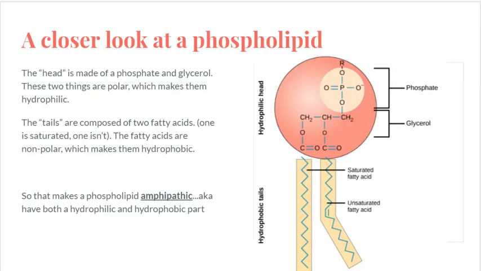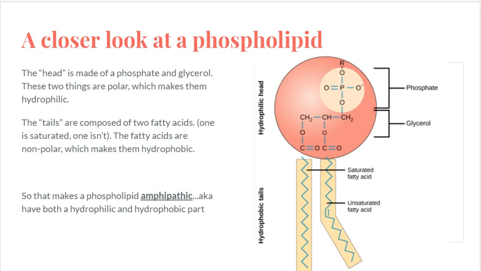Okay, so a phospholipid is made of two primary parts. We refer to them as the head and the tails, but obviously it's not an actual head and not actual tails. Now remember, we're dealing with a lipid, and a lipid is kind of the funky one, right? It doesn't have a specific monomer or polymer, but remember a lipid has a glycerol with some fatty acids. And so here is our glycerol in the head. So the head has got this glycerol with a phosphate attached to it. And then the tails have two fatty acids here, one that's saturated and one that's unsaturated. Okay, so phospholipid because phosphate lipid, right? That's the general structure.